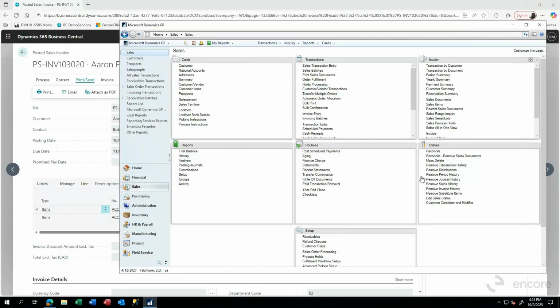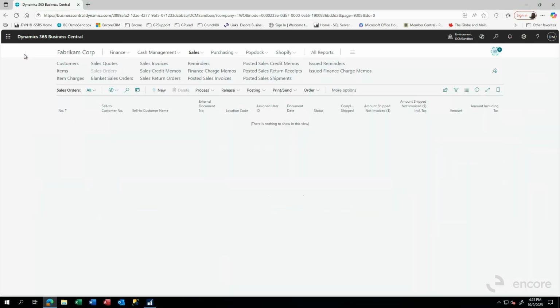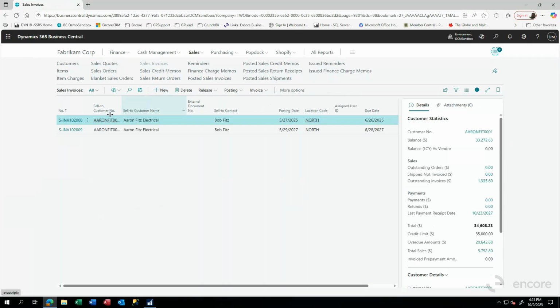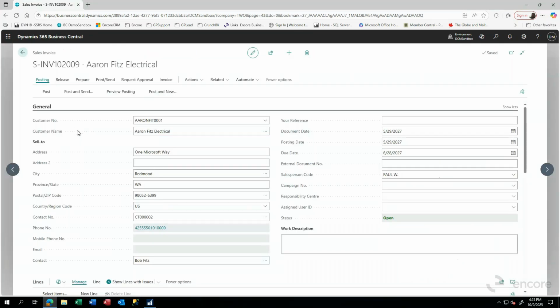So you can print off audit trails. Both sides have the ability when you hit the process inside here. When I'm in an invoice, as I look up an invoice inside here, I've got an invoice outstanding already. It's probably very similar. There it is.